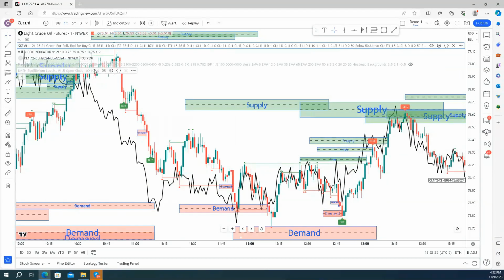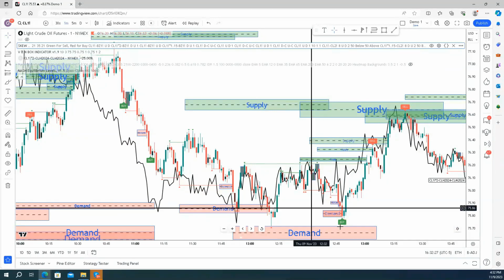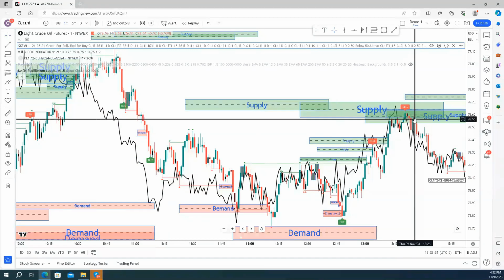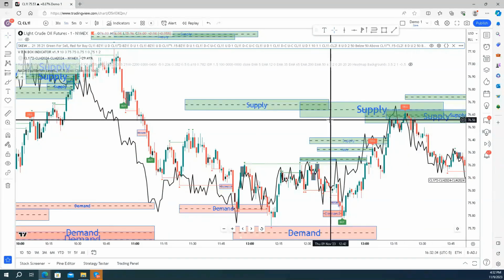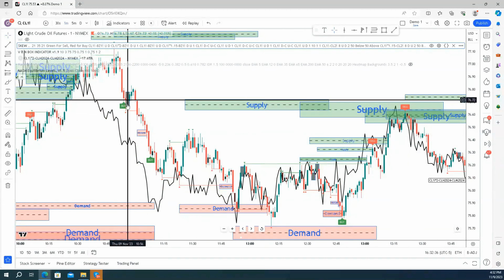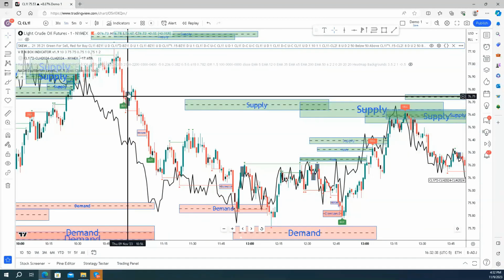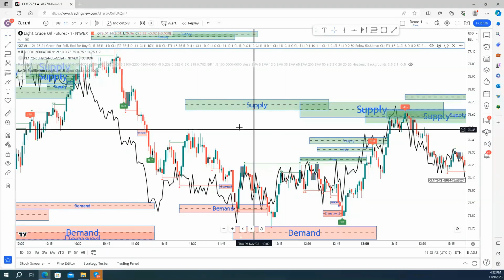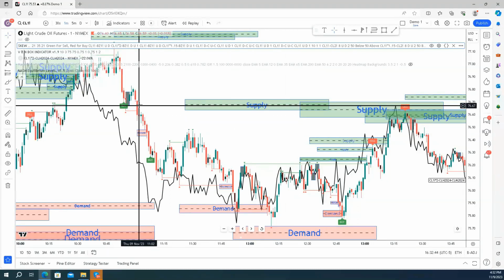So I know if the Nash equilibrium, if you wanted to put that in there as well, you can see once you get in these supply zones, you're going to start getting black boxes forming on this buy signal. If it's a doji candle, I actually print a big black box because there's no candle to print black.